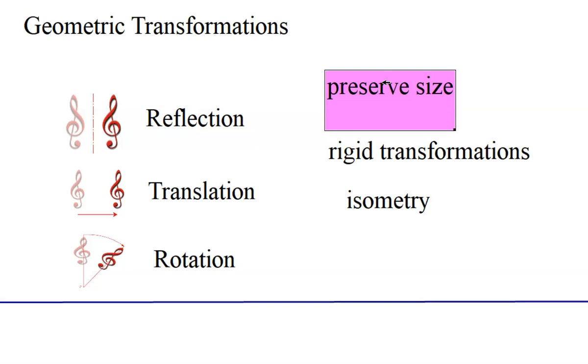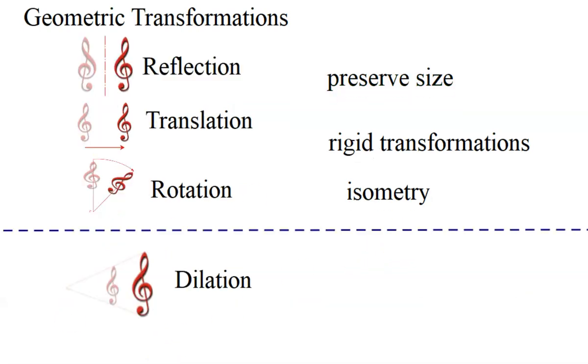Now, there are really four transformations. I mentioned that earlier, that this is not all the transformations there are, but the last one is sort of in a set by itself when we talk about these particular characteristics. So the fourth one is dilations. And I went ahead and put it underneath a little dotted line there to separate it from the rest, because a dilation is basically an enlargement or a reduction, which is changing the size.